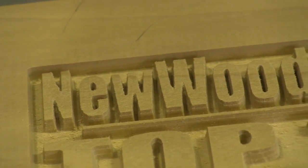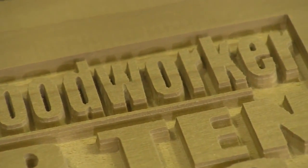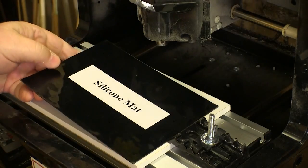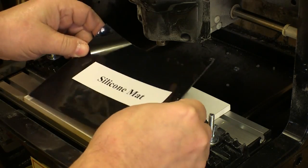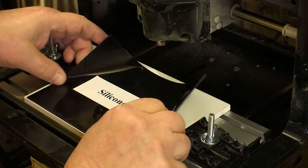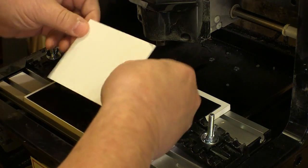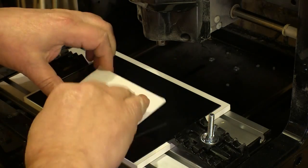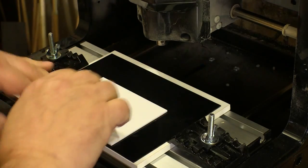The Click-and-Carve works off of images and it doesn't care if those are images of letters, leaves, or whatever. They also include a support board and a silicone mat that goes on that board — we need to use these when working with the acrylic sheets of plastic for making lithophanes. First we stick the silicone mat to the work support that's provided, and then we set the acrylic sheet on the silicone and that holds it for the engraving. That silicone mat gets all full of dust, but that just washes off with water.